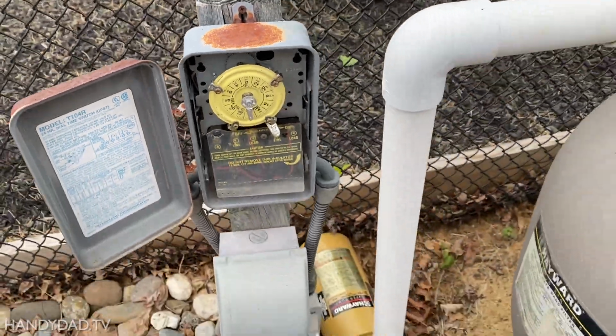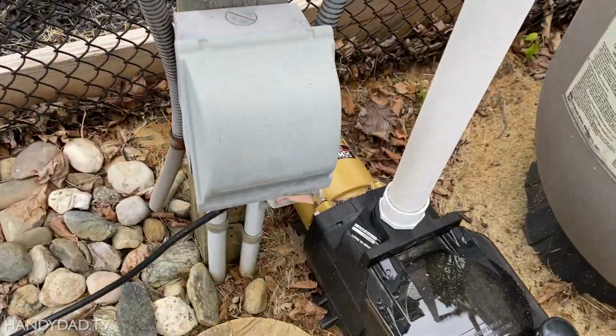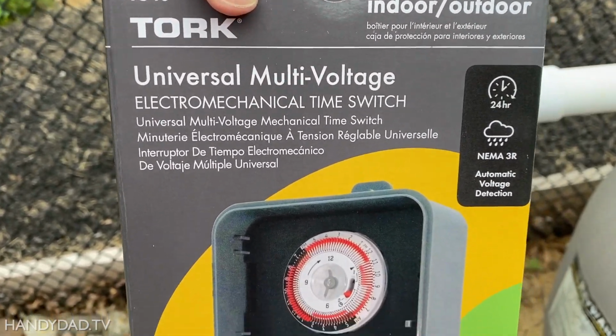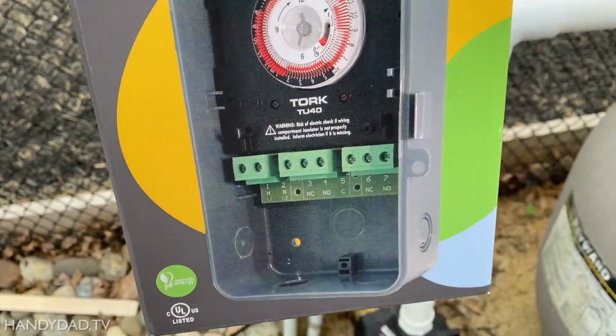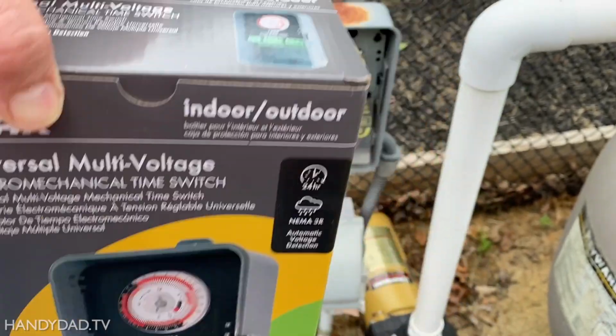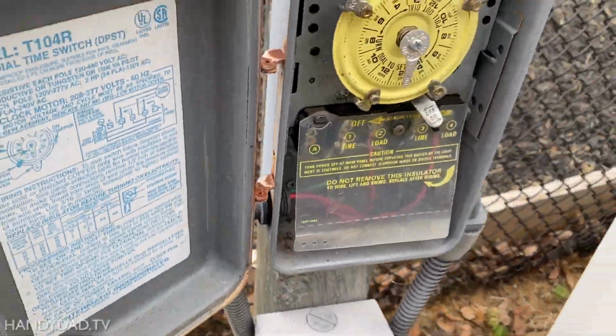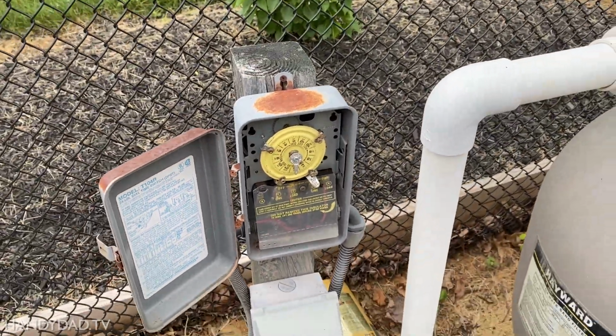I'm gonna shut it down and replace the timer with this one. This is a Tork multi-voltage, so this works for 120 or 240. This happens to be 240 volts. It's really easy to do, and nothing to be afraid of.